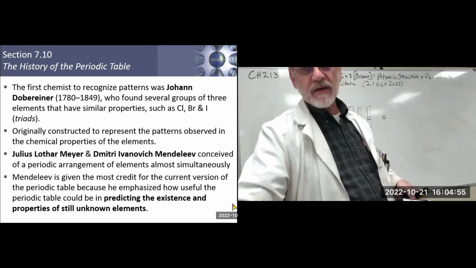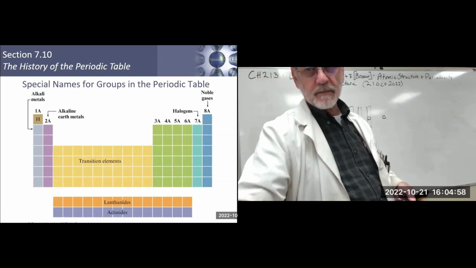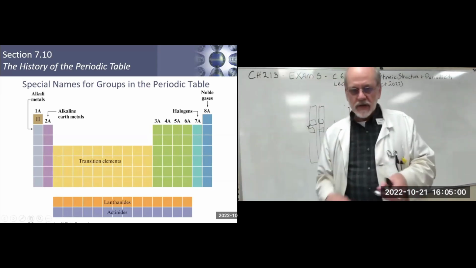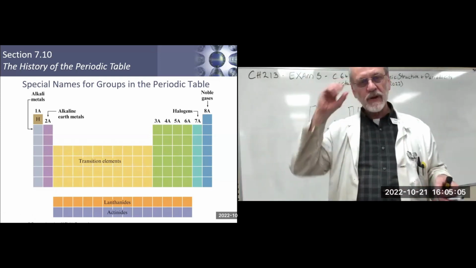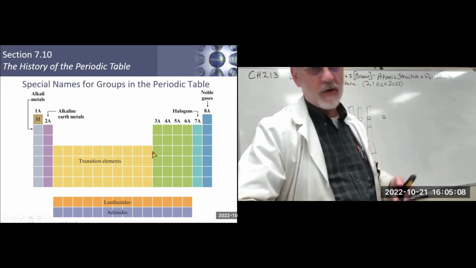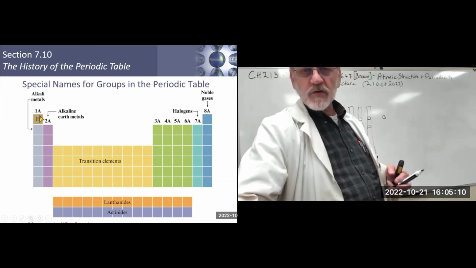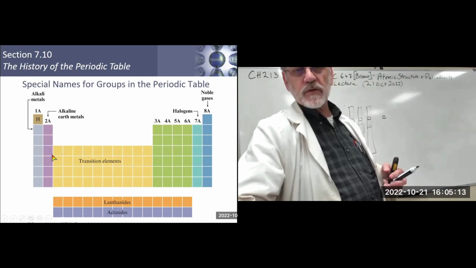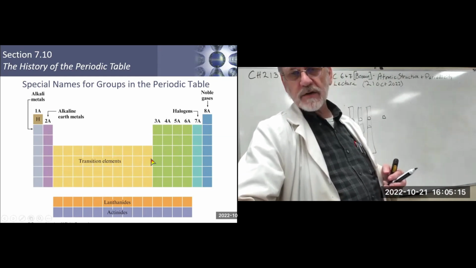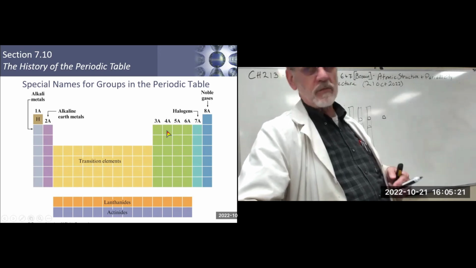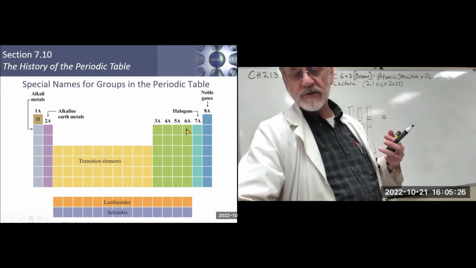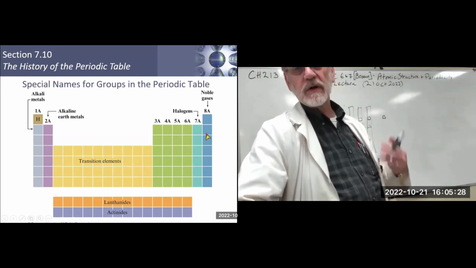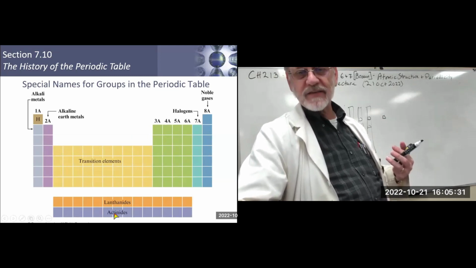So that was just the beginning of the periodic table. You'll notice, and if you did the extra credit for the periodic table, you'll know most of this stuff already. Some of these groups have names. Alkaline metals is the first one, alkaline earths, transition metals. Then you have, well, the boron group doesn't have a special name. The carbon group doesn't have a special name. Then you get to the pnictogens, the nitrogen group, and the oxygens, the chalcogen group, the halogens group, noble gases. Down here, the lanthanides and the actinides.